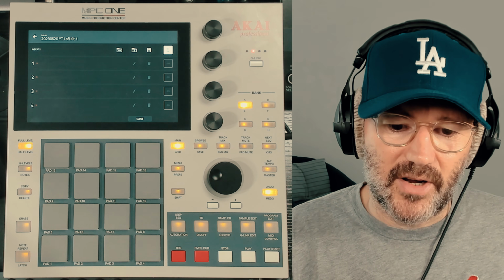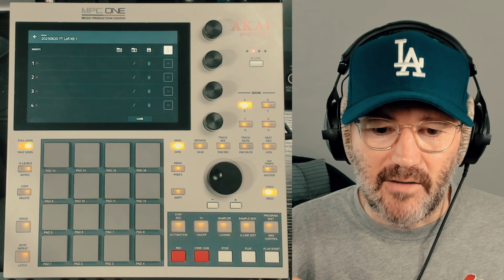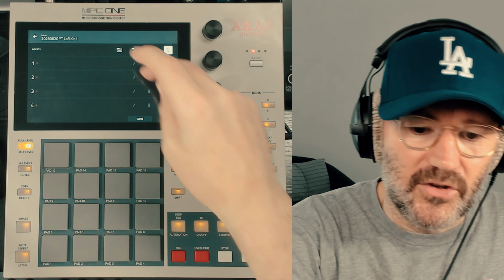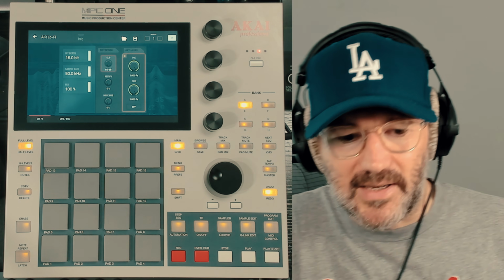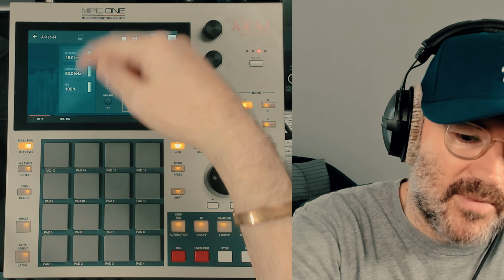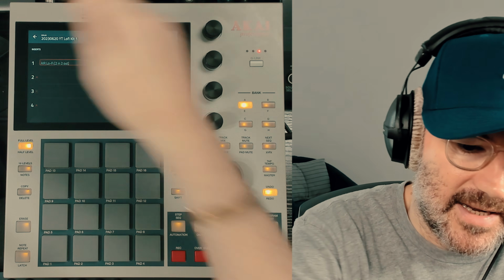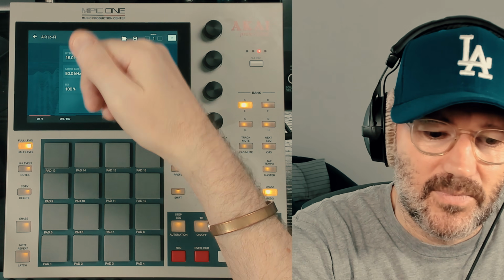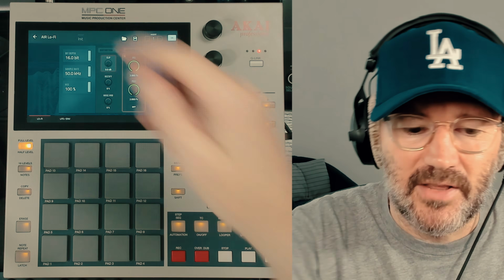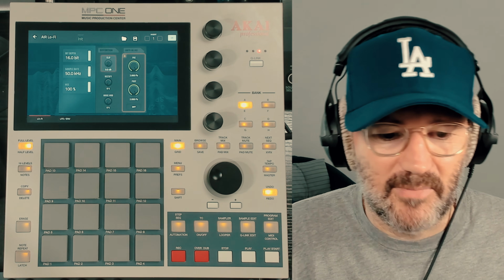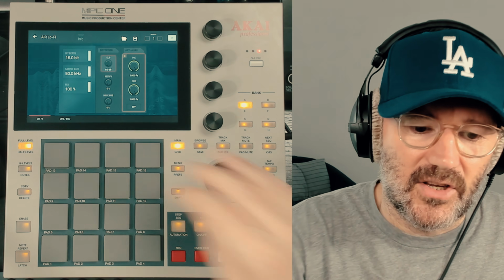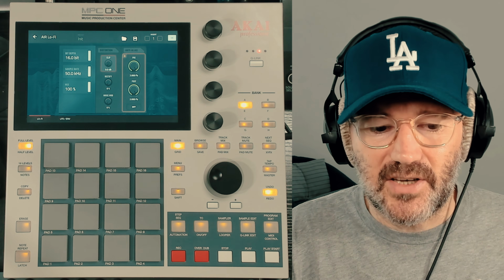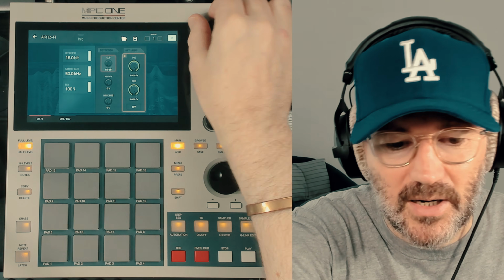Because I'm trying to emulate a vintage sampler, the first thing I want to do is make the sample kind of 12-bit basically. Now these numbers, this is the Air Lo-Fi plugin. This is the first plugin in the chain. These numbers, don't think that if you turn that to 12 it's going to be exactly like 12-bit. If you turn that sample rate to 26 it's going to be exactly 26 kilohertz. Don't really trust them. Use your ears, get yourself in the ballpark. So in the ballpark would be get this down to 12.